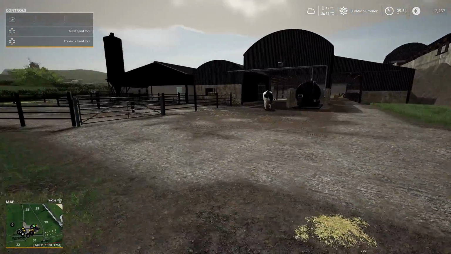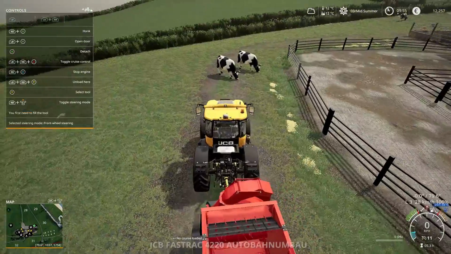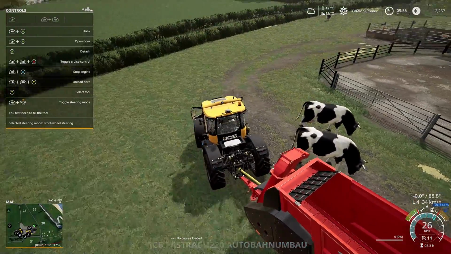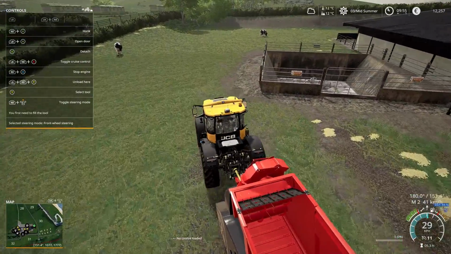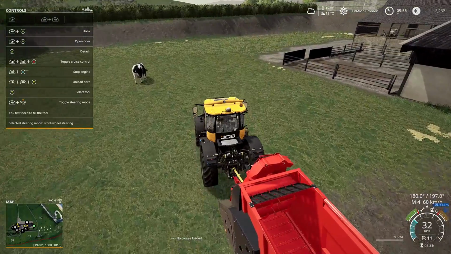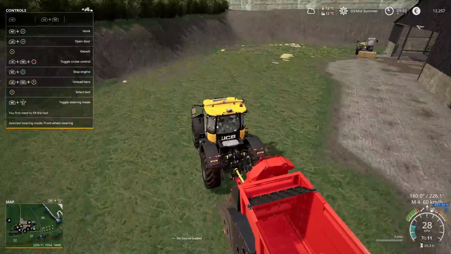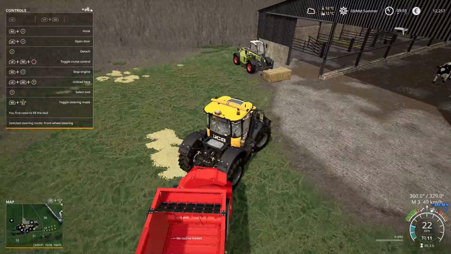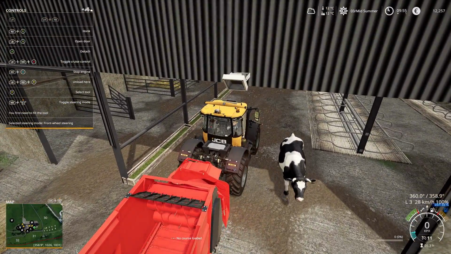Let's drive around here to the other side and find our trigger. All right, those two. Now our pipe right now is on the right side, but you could spin the pipe 180 degrees on this. Can you not? Yeah, I think you can. All right, let's just get this thing kind of in the doorway. We'll drop that bale directly into it.